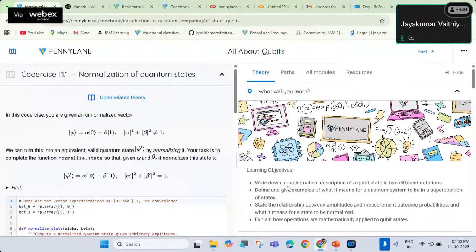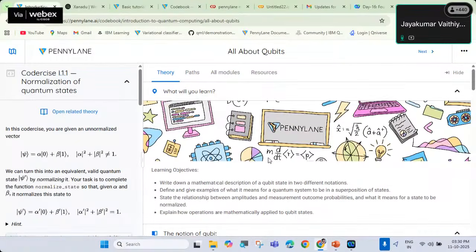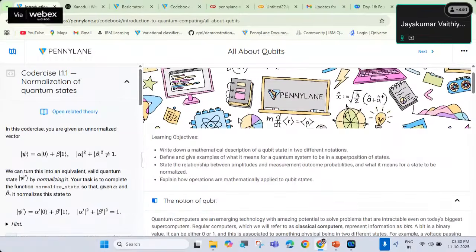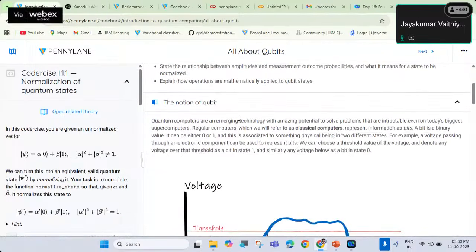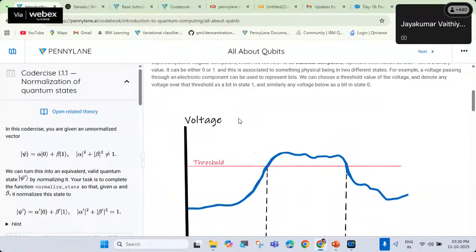They beautifully organized everything in a single screen. You can resize this screen in this way. Theory they gave. For each and every topic, there is a learning objective, like whatever syllabus we have in our institute, they have learning objectives. Each and every topic is given with enough theory, definitions or explanations, accompanied with these kinds of images.